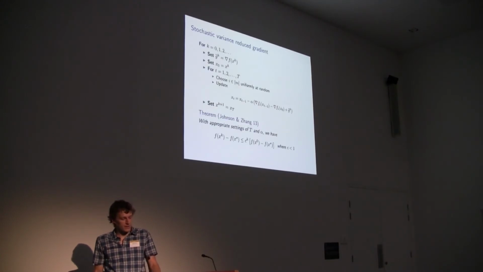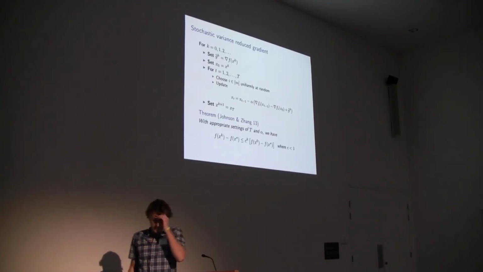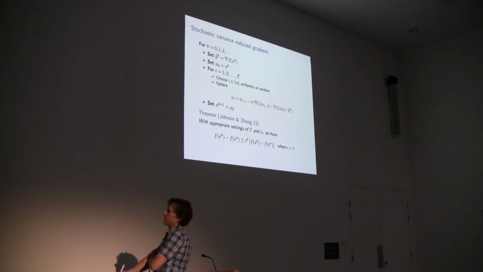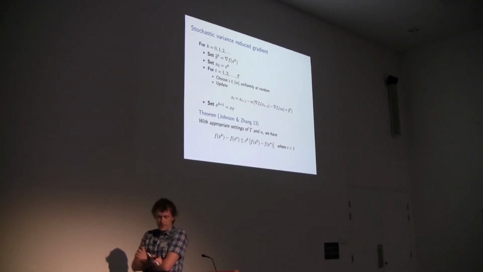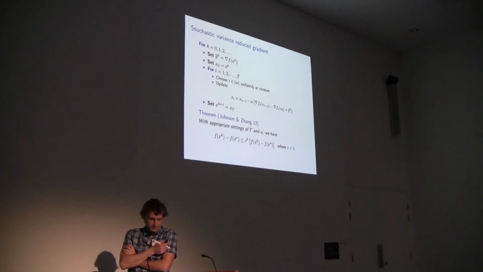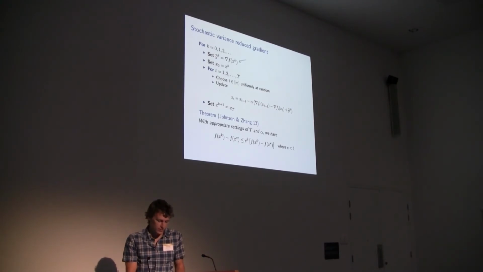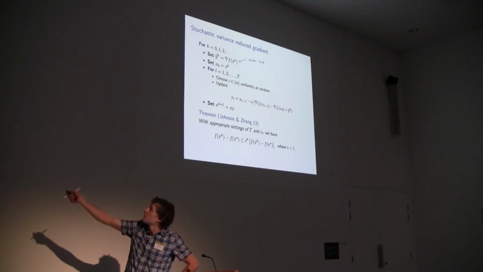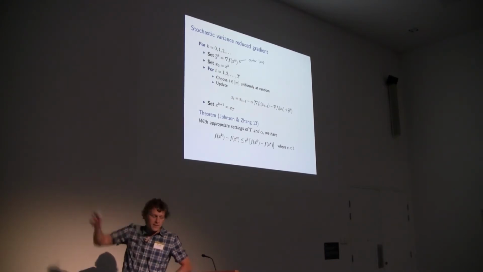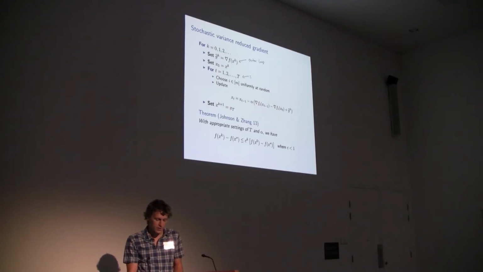on this. But I'm only going to give you the algorithm and then a tiny bit of intuition. So the basic idea for these algorithms is they sort of work in epochs. Okay, there's an outer loop and an inner loop. And in this outer loop, what we do is you basically keep around the true gradient of your function. Okay, and then there's this inner loop, where essentially you run stochastic gradient, but not quite.